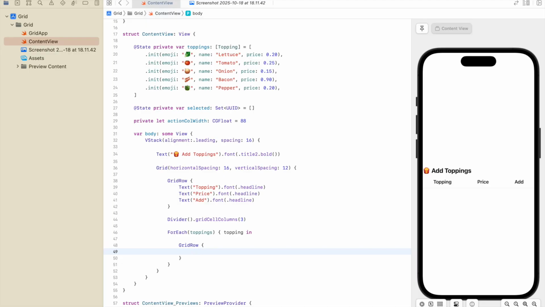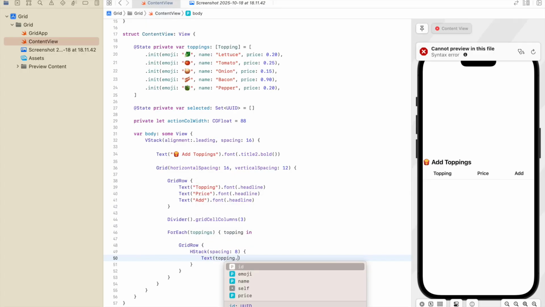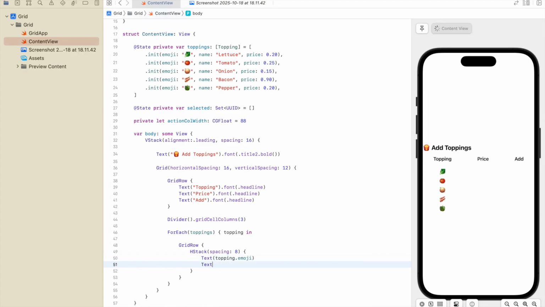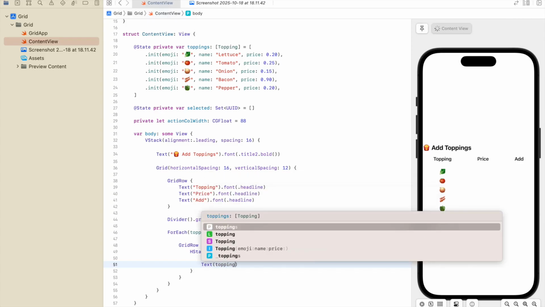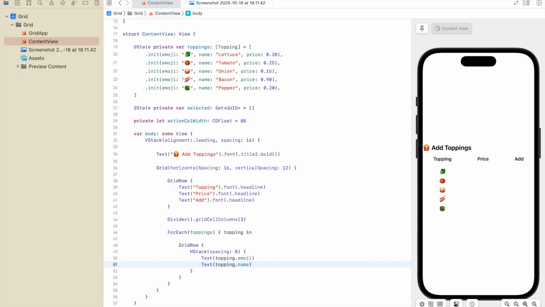Our grid row contains an HStack, spacing 8, text elements includes the name of the emoji or the topping, and also includes the name of the actual topping. As you can see there.